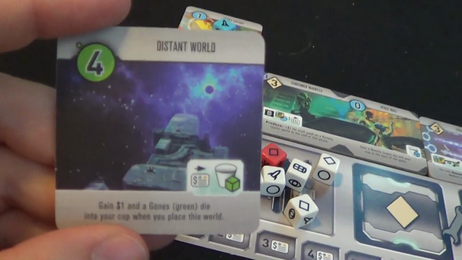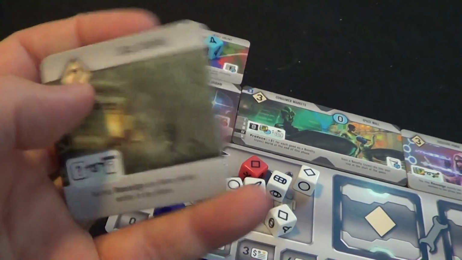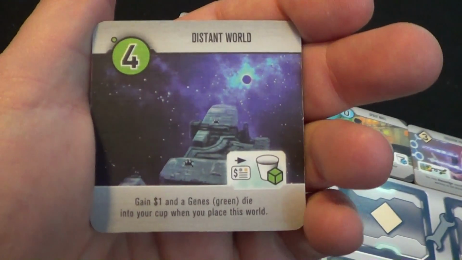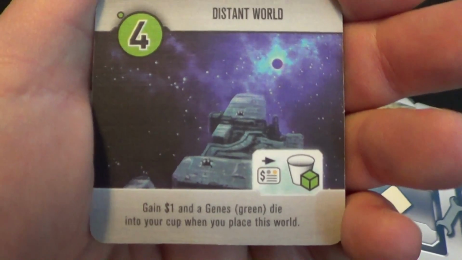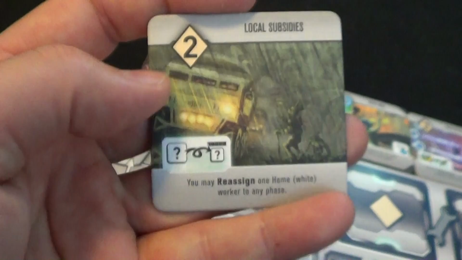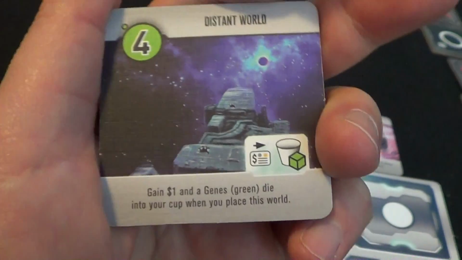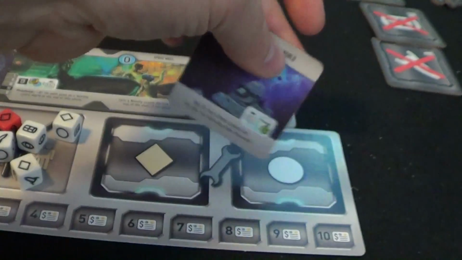So now what I do is I get the choice. Do I want to choose this side, or do I want to choose this side? Remember, there's always a development side, and then there's also a planet side. So this one says that for green ones, this basically would give me a green one that I get to put in my cup. And this one here would be giving me the ability to reassign more. I like more dice. And so I'm going to choose the planet side.